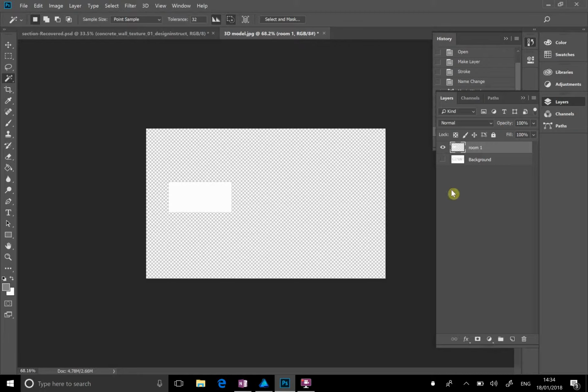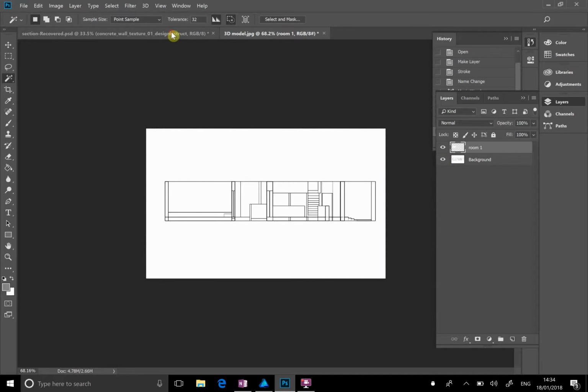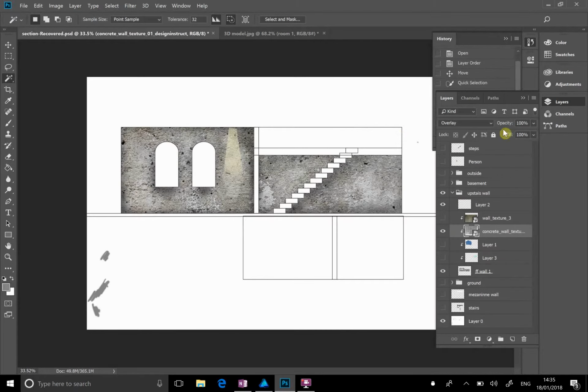Now what that's really useful for is it means that we can go to a client meeting and ask, do you want a green wall, do you want a blue wall, do you want a textured wall, do you want a brick wall, and we can just turn the textures off and on of that wall really, really quickly. Bear in mind that in this other file we've got a load of other assets, a load of other objects.